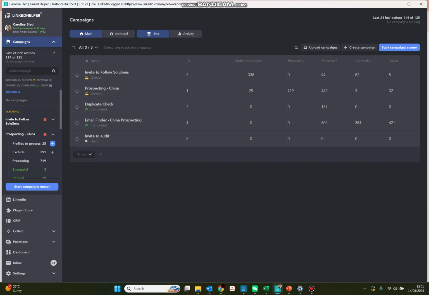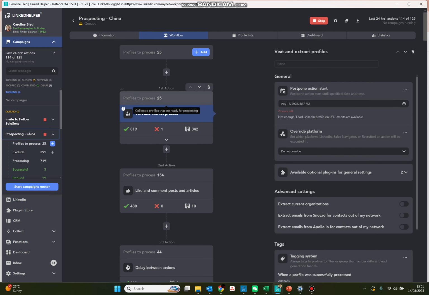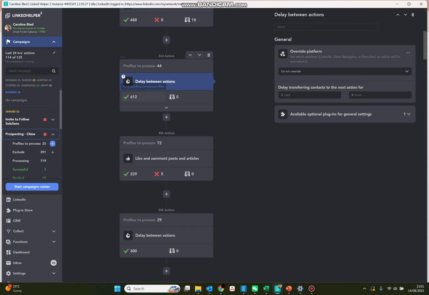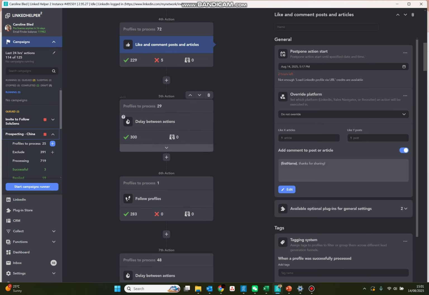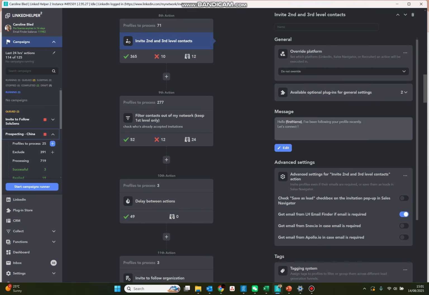So here, for example, I'm using this tool, but again, depending on your budget and requirements, I have several other tools that I can propose to you. But yeah, again, here you can see that I have multiple campaigns running. For example, in this one, you can see the sequence, the number of actions, what actions they're doing, like and comment. There's a delay after 3 days. Do another like and comment, for example. Then you get to send the invitation with a message in it, and this is all being done automatically.